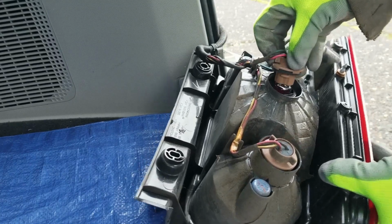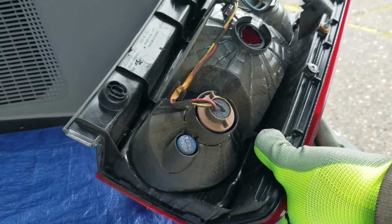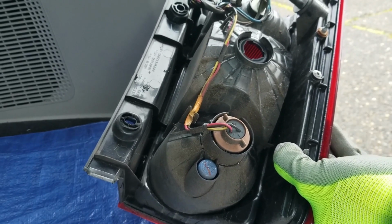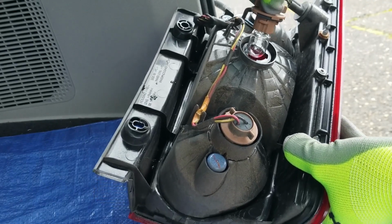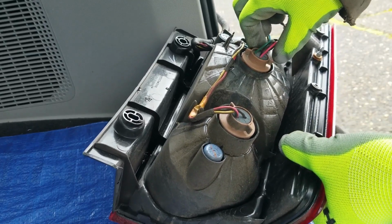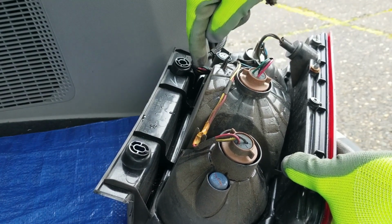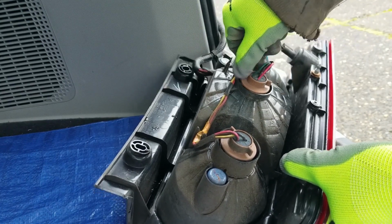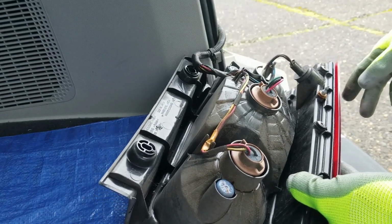Just like that. See, there's a couple notches here. Okay, and if you look at your plug, it has a different size too. So that will help you as you put it back in to guide that notch to line up with that. Okay, you see, just like that, just slide in. If the notch is a different size from the notches on the housing, you can't push it in. So pretty simple. All right, and then just lock it back in. Turn to the right. You hear that click when it's locked in. Okay.